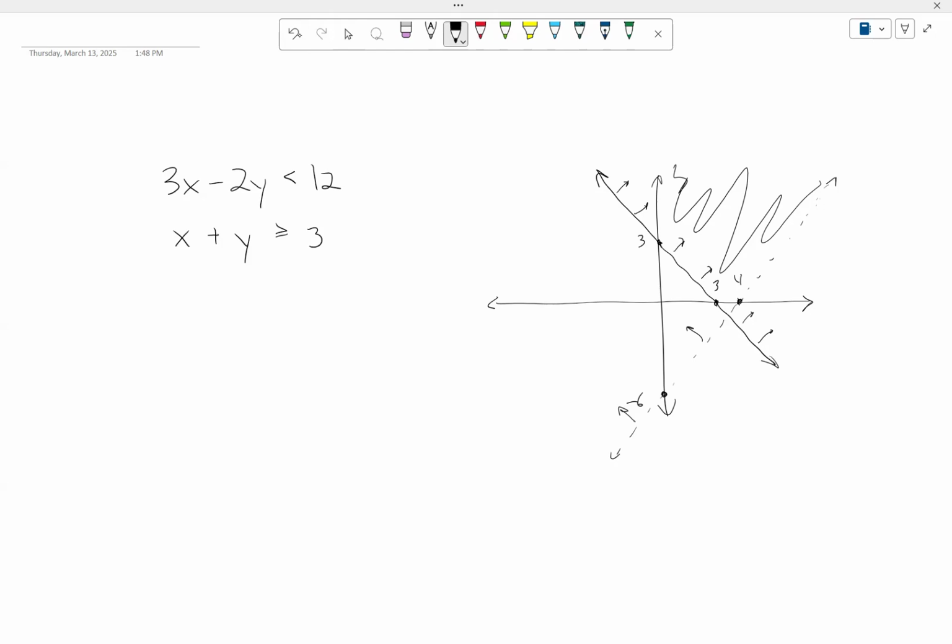Thank you for asking. If you want to do something like this, that is not a bad idea, just to put those in, as long as they're not vertical or horizontal, because that could blend in with the axes. That would do it too. So how many points are solutions to this system of inequalities? Infinitely many, and they all exist in that region.